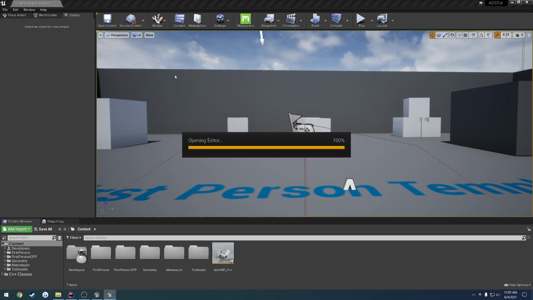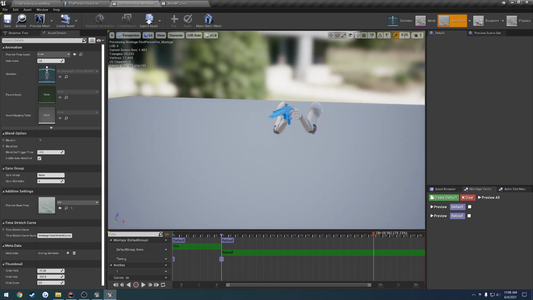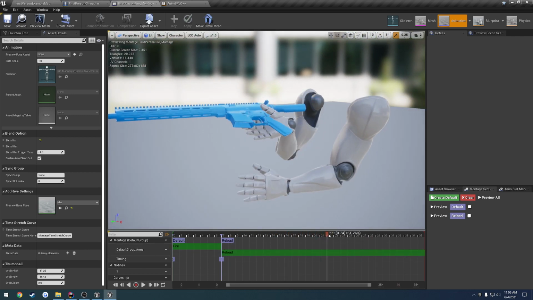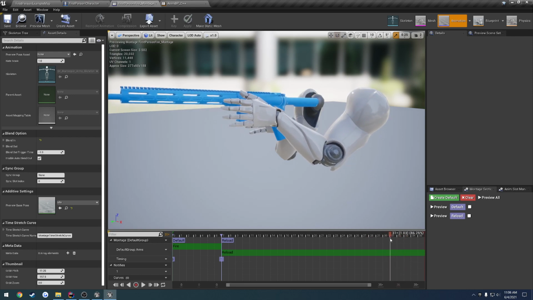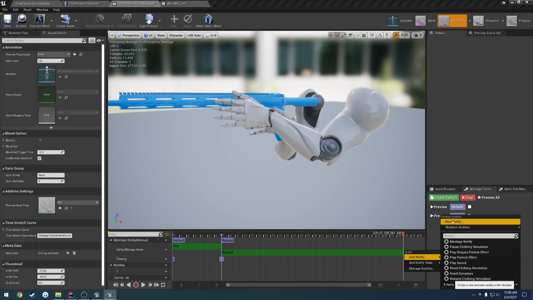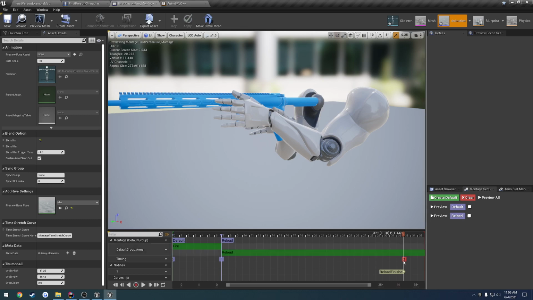Okay, once that's done, we can reopen everything back up. And what I want to do is in the animation montage for reload, when the hand is pretty much back up where it's supposed to be, it's already inserted the magazine. As you can tell, this beautiful animation. So somewhere about in here where it starts to bring the hand back, I want to trigger a notify. So let's right click down here where it says notifies, add notify, new notify. And let's call it reload finished.